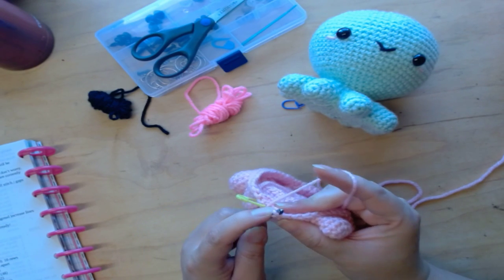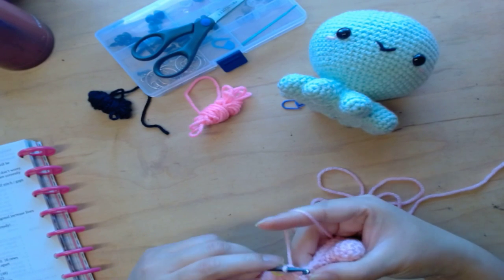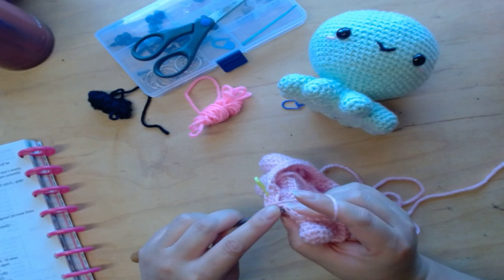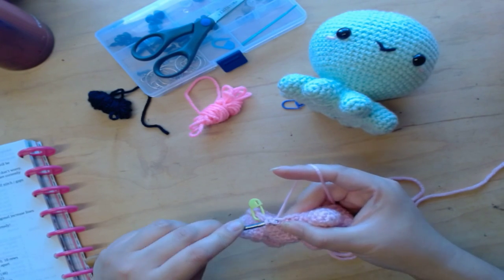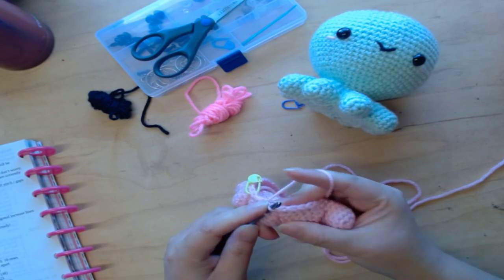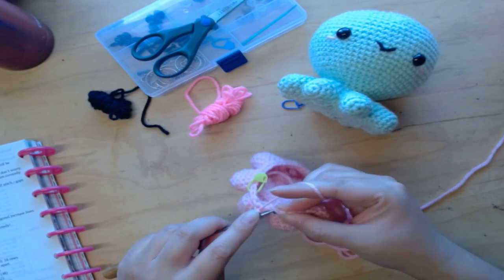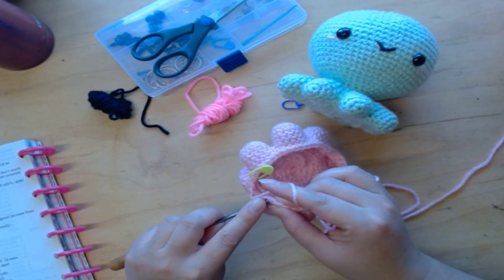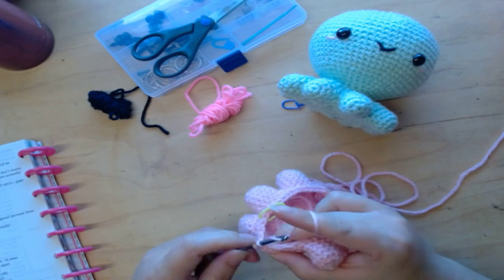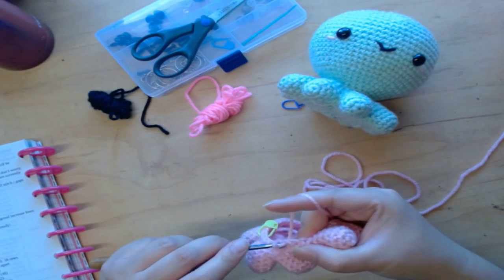So have you guys ever tried Dollar Tree yarn? A lot of the groups I follow use Dollar Tree yarn, and they really like it. They make plushes and stuff with it. I'm very tempted to go buy some, because if I can save money, why not? A lot of people say it's really soft and everything too.